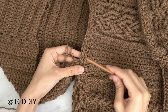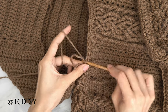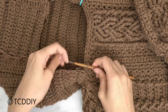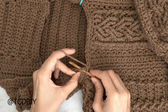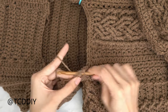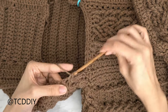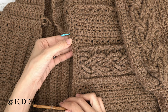So taking a look at the next available stitch into our collar, I insert my hook into there, insert my yarn onto my hook, pull through, and into every side double crochet row, I'm going to be putting two single crochets. So just to do the first one, into this first side half double crochet, the first row of our hood, and insert with one, then into that same side stitch with two. There is one and two, and we are going to keep doing this, making our way all the way up and around. Slip stitch into that next available stitch into the collar, and then do a chain up of one and cut.